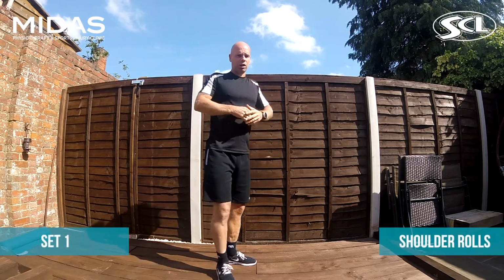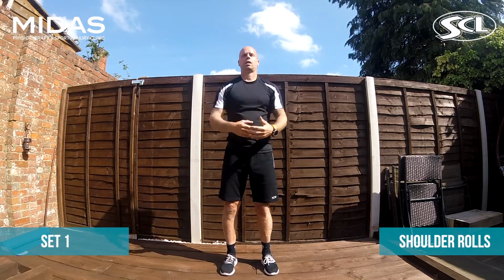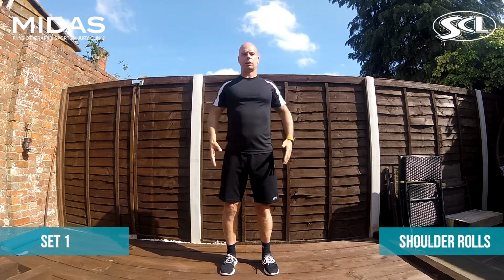So here we go, we're going to start off with your shoulder rolls. Alright, so it's 30 seconds on each. We'll just try and get halfway through and then change direction. Here we go. So that's forward ones. Let's try going backwards, and we're really trying to squeeze those shoulder blades together, pushing them back, getting the traps up. This is the one that makes you squint in your face.